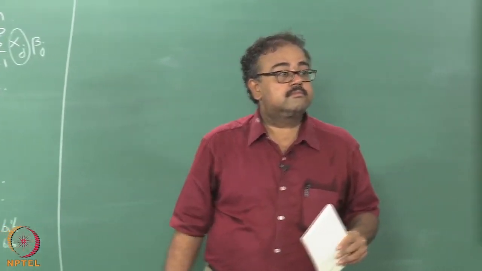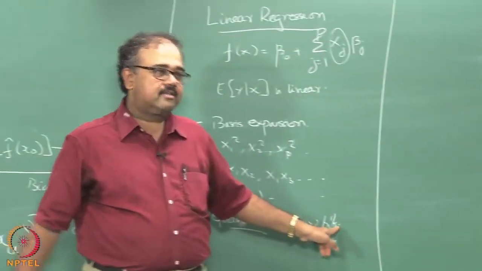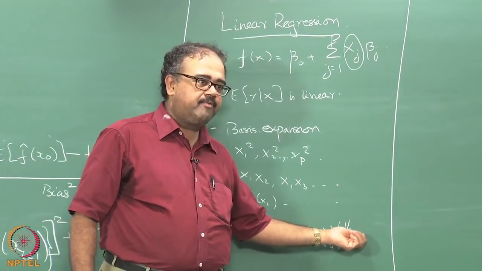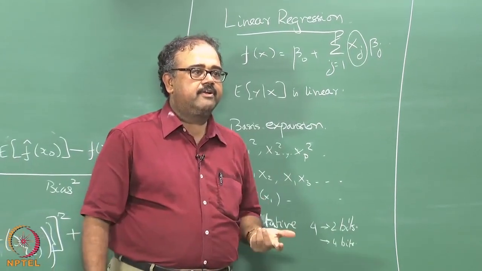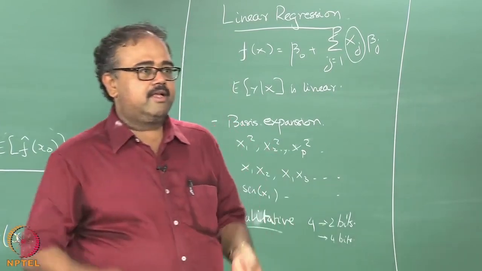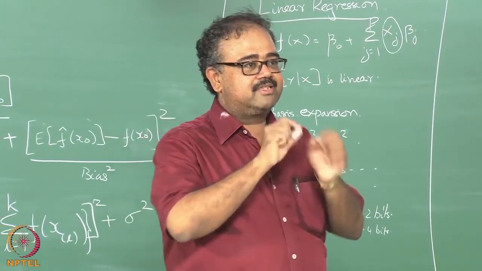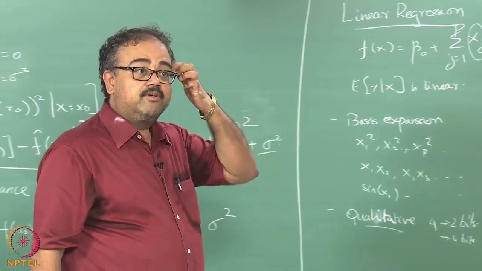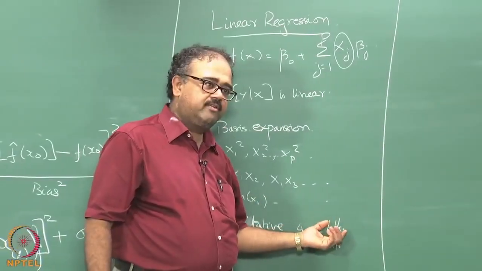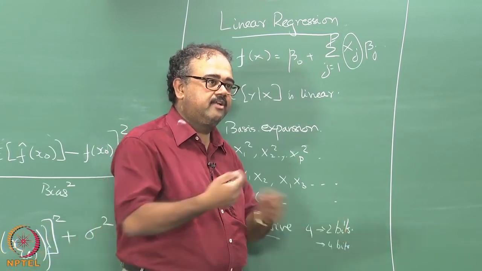Why is a 4-bit encoding better than a 2-bit encoding? The point is, when I have 2 bits encoding, the same input variable gets activated for 2 different colors. Suppose I am using red is 0 1 and blue is 1 1. So that 1 will get activated for both red and blue, and likewise for 1 0 and 1 1. So the same bit gets activated for multiple inputs, and that gives you some amount of interference in the training. You can still train it with 2 bits, but you probably need a lot more training data to take care of the interference from one to the other.